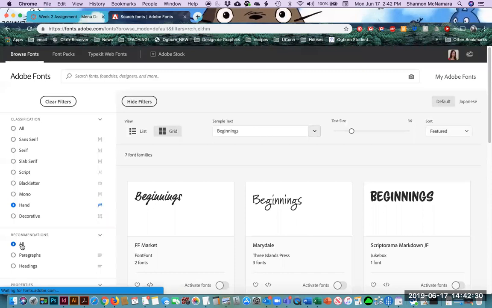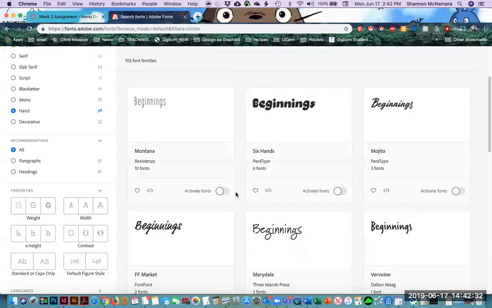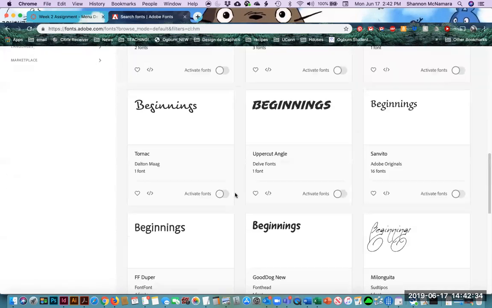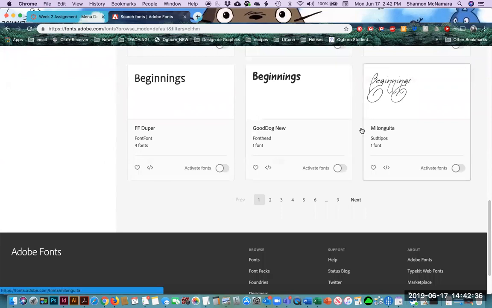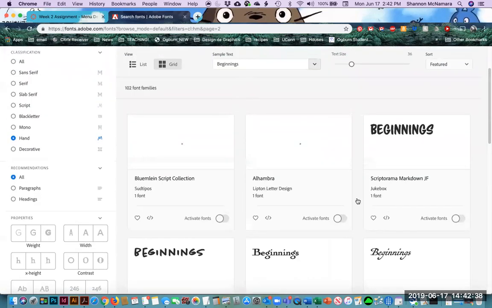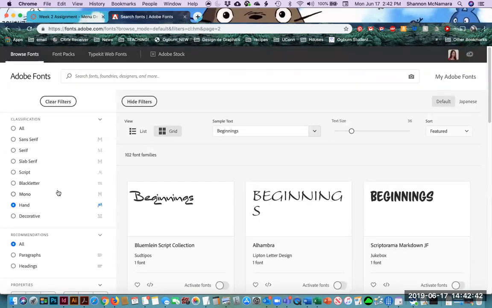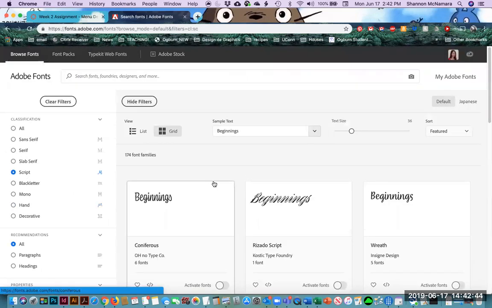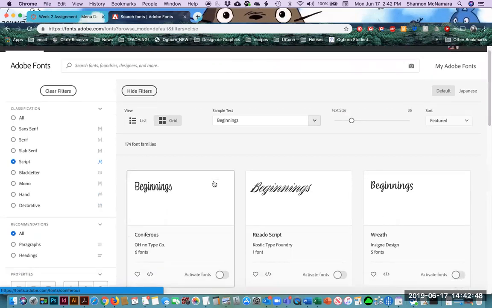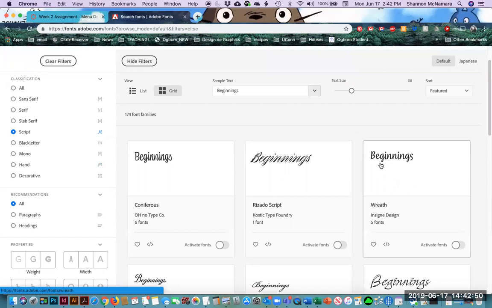And I'm going to put in all. That's way too complicated. I don't want all caps. I kind of like this one.